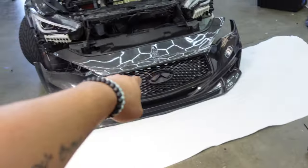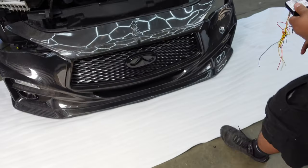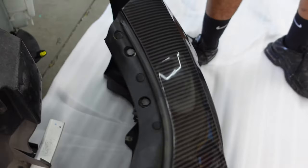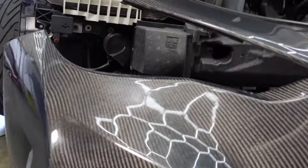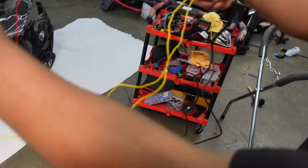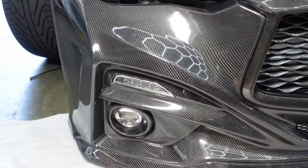Module for what? The RGB? Yeah, the RGB. Look, these right here. These little regular ones. You gotta wire on, little plug and play, and then wire up the module, and you're pretty much set. For sure. That's all we gotta do. So these are RGB. Run all these wires. Run up the wires, because these right here are our RGB.